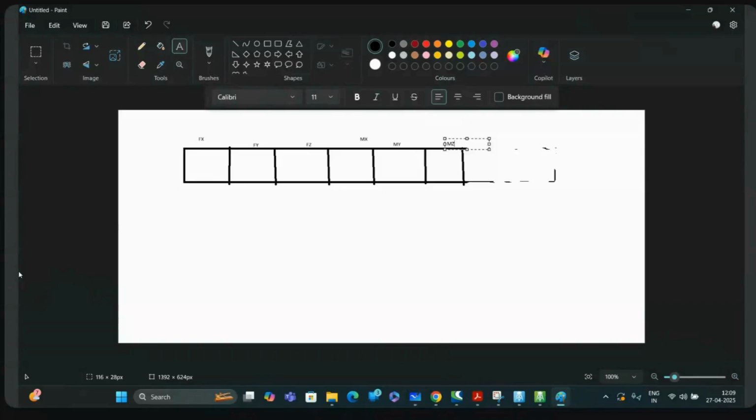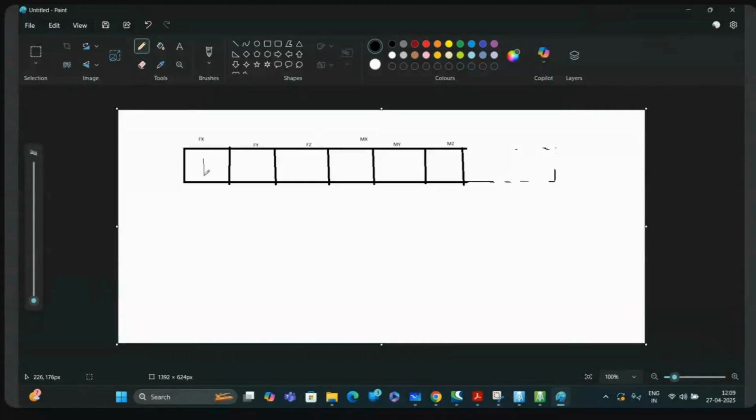Translation in X direction. Yeah. So this is translation and this is rotation. And what will happen if I give 1, 1, 1, 1, 1, 1? Remember that for joint fixity, 1 means we are constraining.